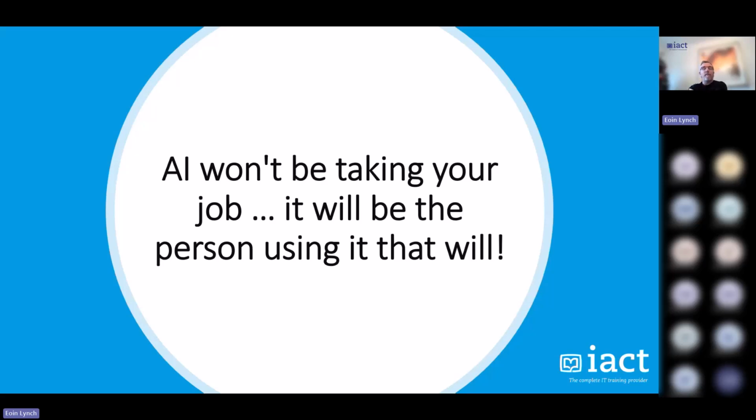And this is something I have people say to me as well. Because you're talking about AI and it's in the news and we're seeing it all the time. I mean, how good are AI and robotics now? In the next 5 years, we could all have the likes of Optimus, that robot that Tesla, Elon Musk, is creating. And people say to me, I'm afraid that AI is going to be taking my job. But I say, well, you know what? It won't be AI really taking your job. It'll be the person that's using it that will.